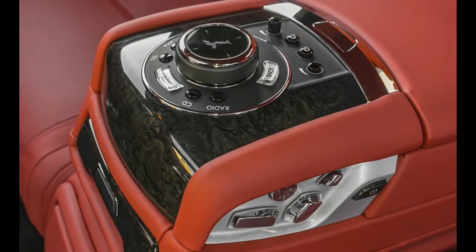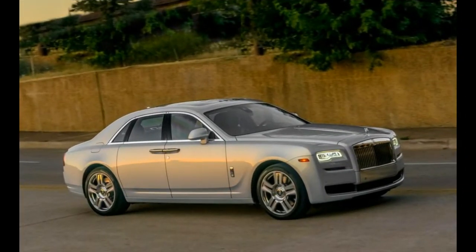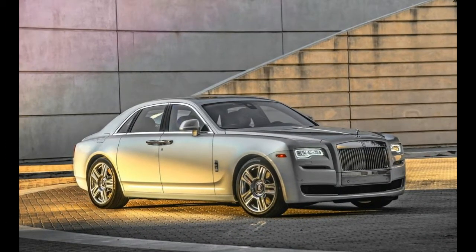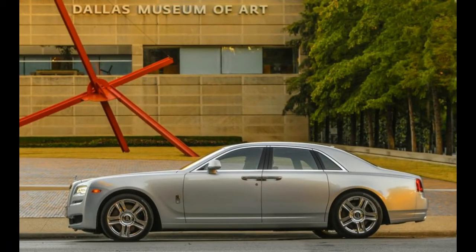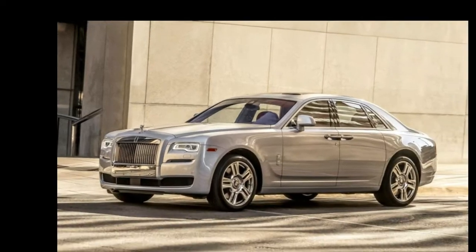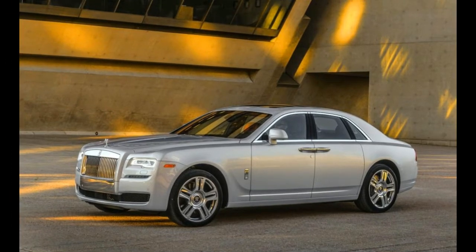Sixty craftsmen in Goodwood spend some 450 hours laboring over each custom, hand-finished automobile. Rolls-Royce says that in excess of 85% of the 4,000 cars it will sell this year are bespoke, which means that if a buyer has a grove of trees on his estate, for example, he may choose to have some of that wood included in the interior trim. Or, in the case of Hong Kong billionaire Stephen Hung, he can just elect to have his wife's car painted entirely pink.